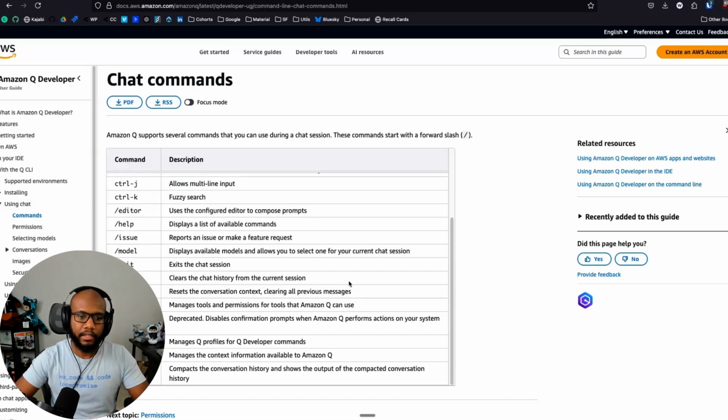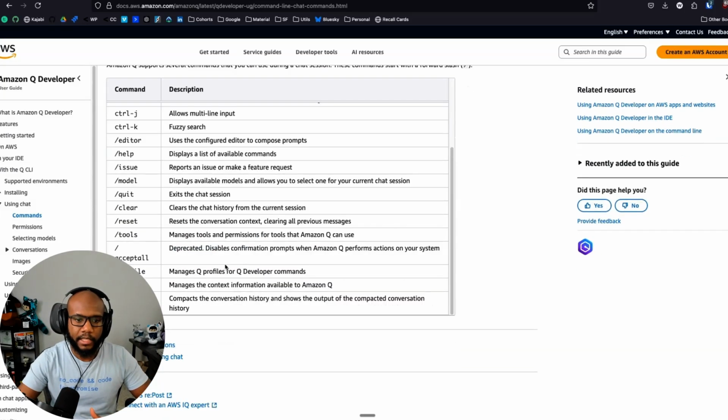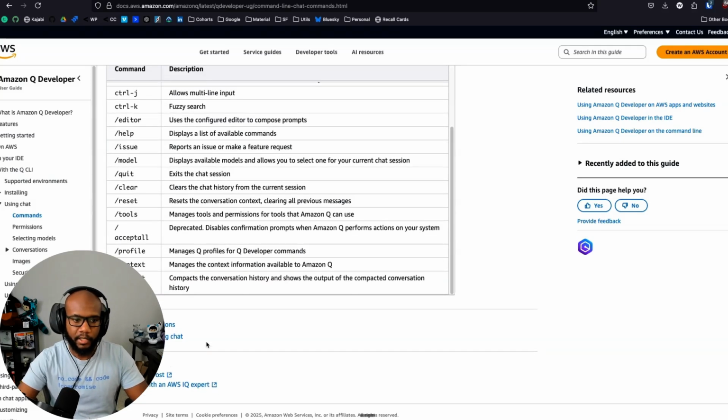Whenever I like to start new features, I end up clearing out the chat history so that the context doesn't get overloaded or mixed up with some of the existing things that are in there. We've also got something similar in reset, tools that we can work with. And I think we saw that there was also an MCP one, which hopefully if we work with this more in the future, we can show off some of these existing tools.